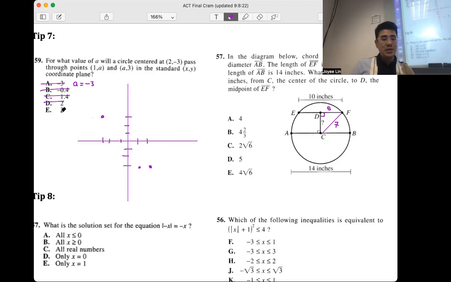And in fact, if you try drawing all the points, you get 1 comma 3, and then this would be 3 comma 3. And then you see from this point, this is the center point, right? If you were to go up and over, you'd go up the same amount and over the same amount, right? So this one would make the most sense because it'd be symmetrical with the center. You can try the other points and realize that they aren't really symmetrical with the circle. Questions on either 59 or 57?